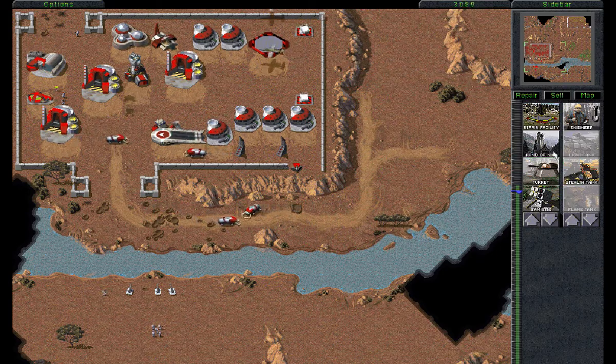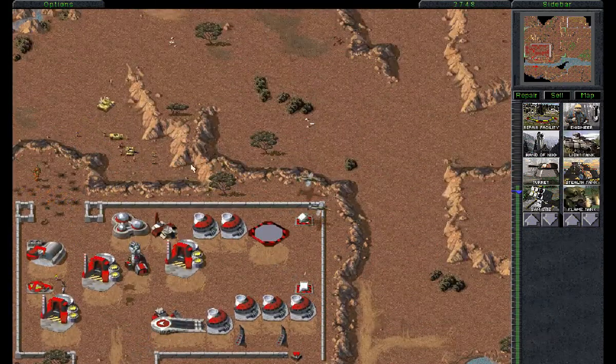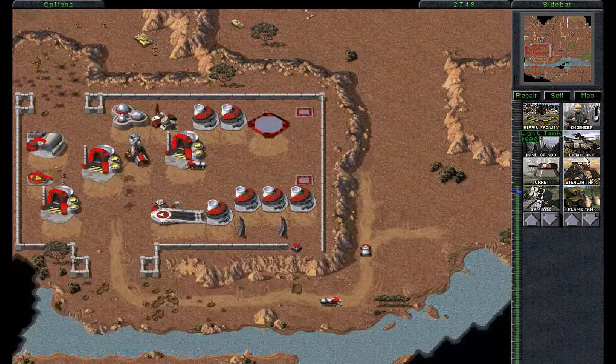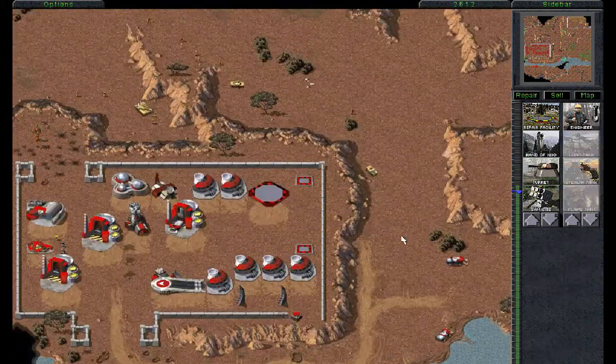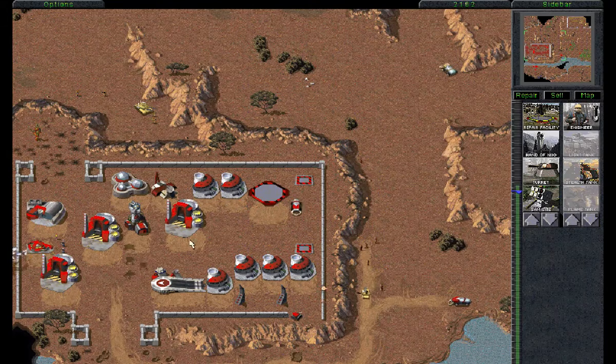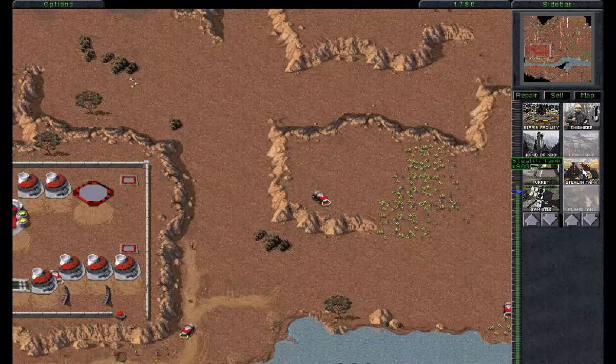Construction complete. Oh, and there they go, the airstrikes. And yes, since they were targeting that one guy that the airstrikes wanted to kill, now they're going after my base, which again, we should be fine. We have two obelisks now, as well as a bunker and artillery support.